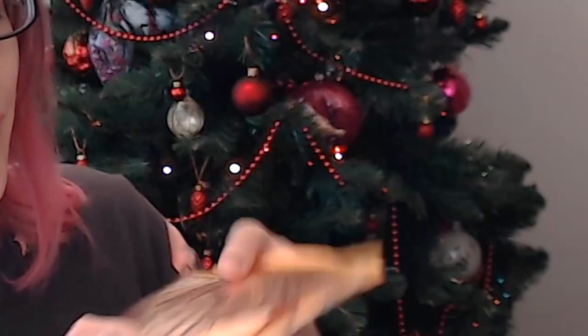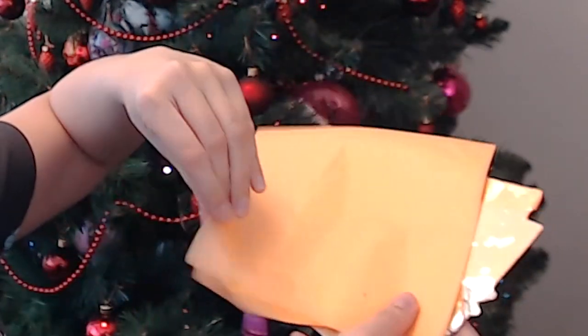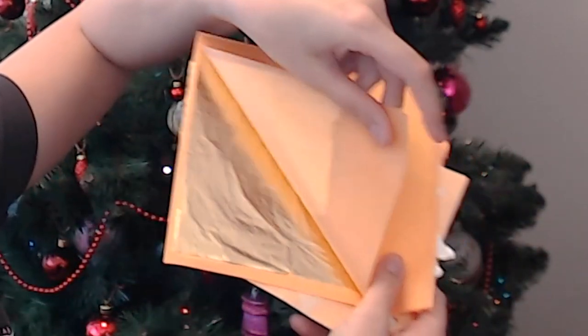Gold foil. I've worked with it not so long — maybe a couple of years — but I loved it so much. Here I have copper, silver, and gold foil. Of course it's not a real precious metal, it's just the color of foil. And I want to show you some examples of my work with it, and after that a whole process of creating a pendant with gold foil.